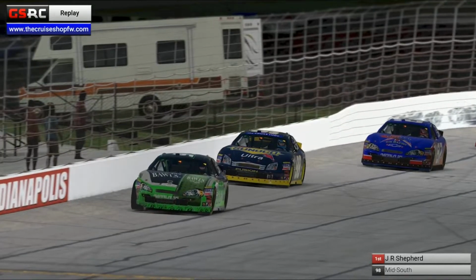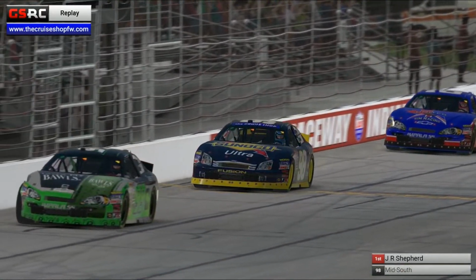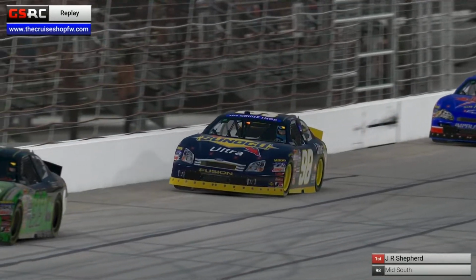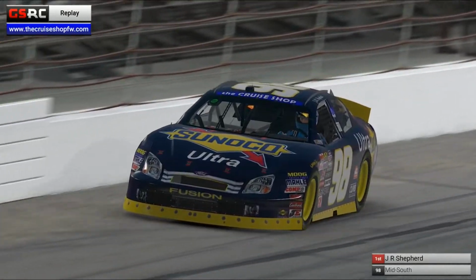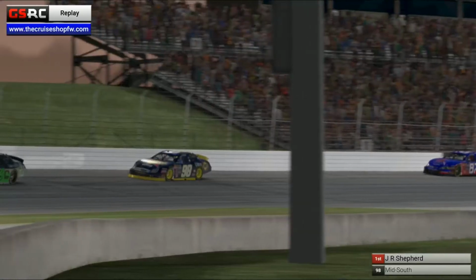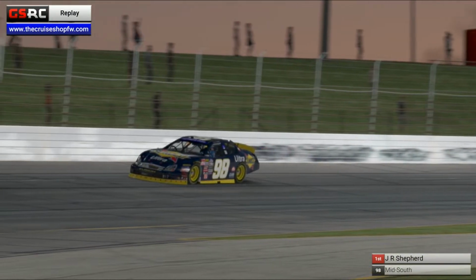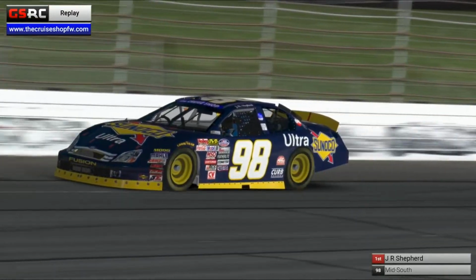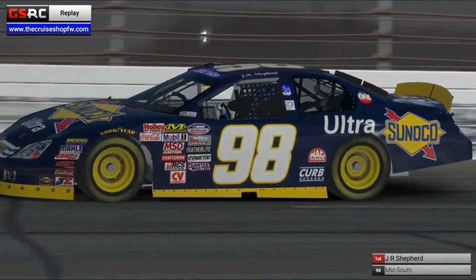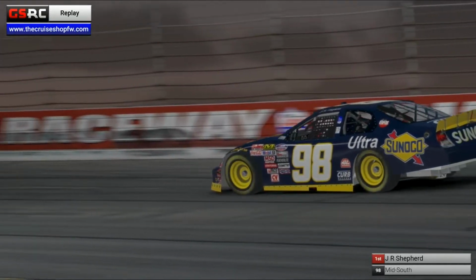He did a great job tonight. We go to Langley in 2 weeks. How do you feel about that? I like Langley, but it's a tough track also. So it's going to be about the entry of the corner, keeping it on the bottom, and making sure you save those front tires and the rear tires, because you're probably going to use the front tires up getting in and the rear tires coming off. So it's going to be a big deal. Really important to pay attention to that.